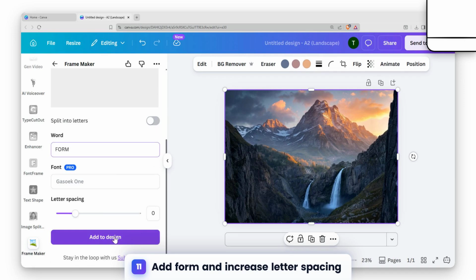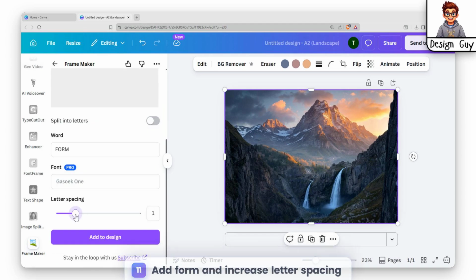Once you've selected the style, you can adjust letter spacing for better readability. Find the letter spacing option in the Properties panel and increase the value slightly to add extra space between characters. This small change improves the overall appearance and legibility of your text. When you're satisfied with the spacing, review your form design to ensure everything looks good.